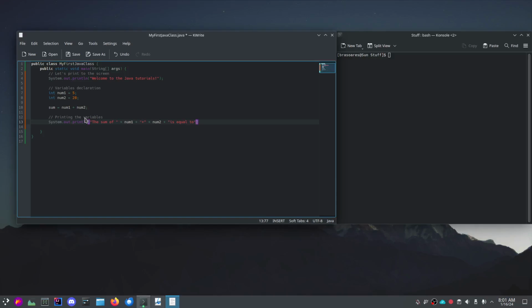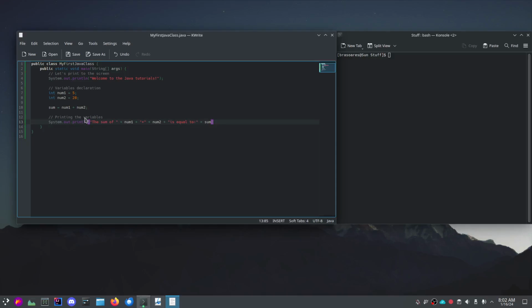So is equal to, and let's use a plus here. There will be some errors here so that we can correct those so that you understand more about it and how the compiler will tell us about the errors, right? So let's see, the sum of num1 and num2 is equal to sum. Okay, let's leave it like this for now.